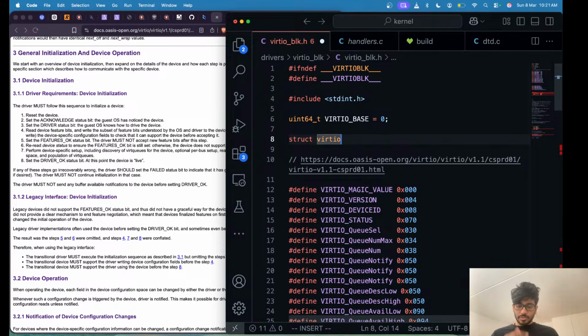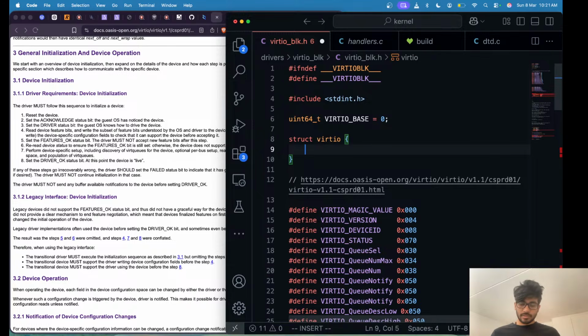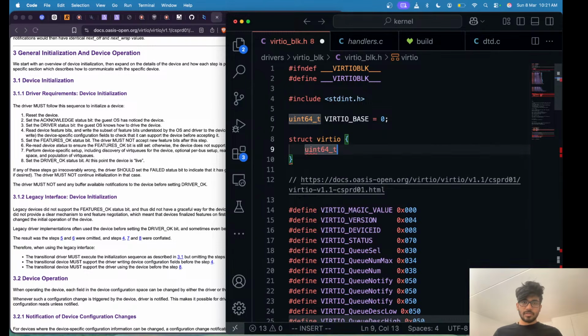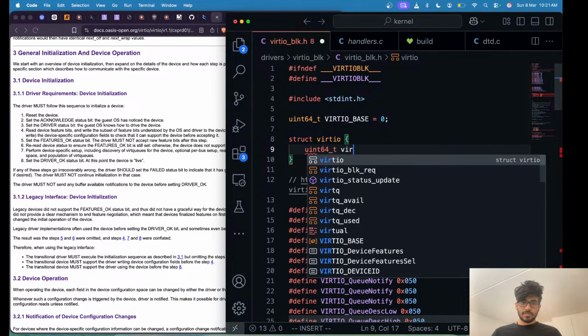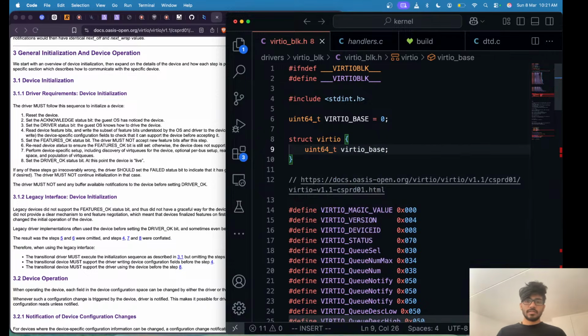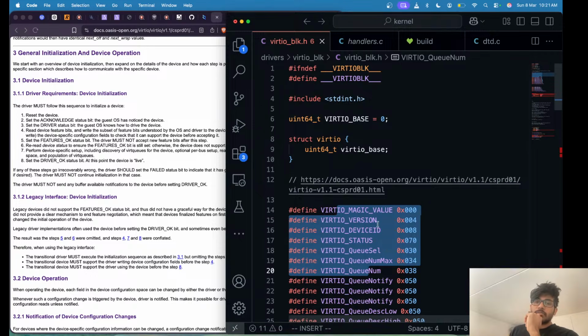I think it's not going to conflict with anything. And it's going to have one value, which is which IO base. Do we need anything else? I don't think we need anything else, because if we have the which IO base, we can just do all the operations here.